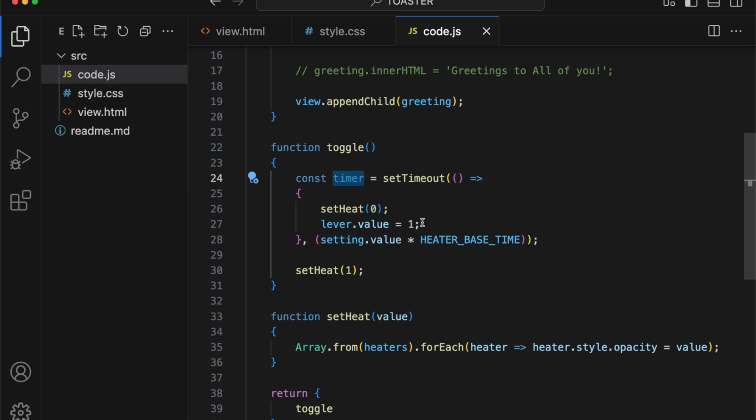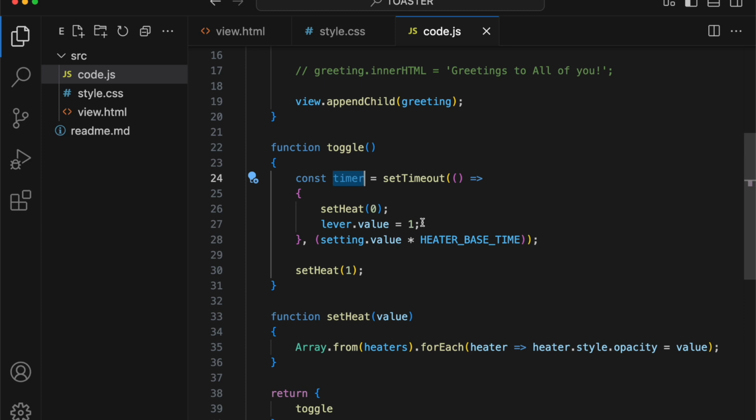So if a user keeps clicking the toaster lever, the toggle function will keep making a new set timeout. So if it's set for 5 minutes and you click it again, 5 minutes and you click it again, all of a sudden there's going to be like popcorn. There's just going to be a bunch of them stopping whenever they're supposed to stop and turn back on again. So it'll get crazy out there. If a user could click the toaster fast enough, there would be a buildup of the function calls that would crash the browser. So it's a good idea to cancel a set timeout when it's no longer needed.